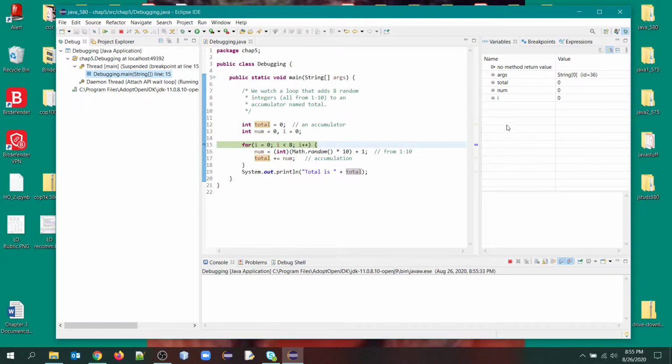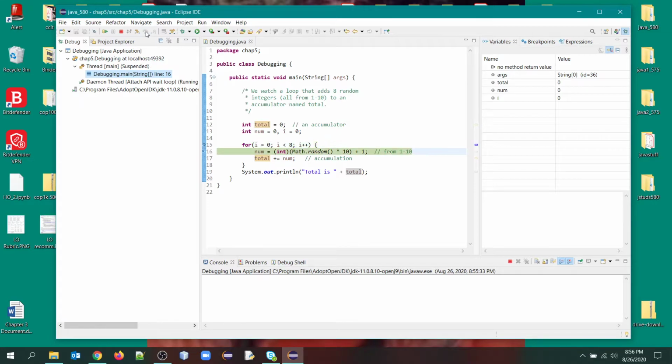And most importantly, here's why we wanted to do the debug. We can watch the value of our 3 variables as the loop cycles. As you can see, their initial values are 0. Well, back here in the debug window, I'm going to click on the step over icon. I could use the F6 function key as well, but I'm going to hit this icon. Now watch what happens down here. You can see that the program has run and stopped at line 15, as indicated by the green highlight here.